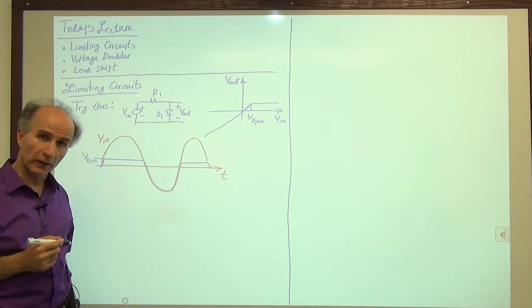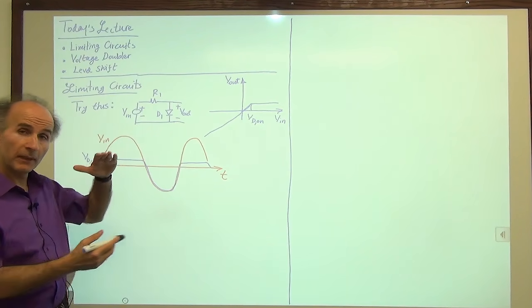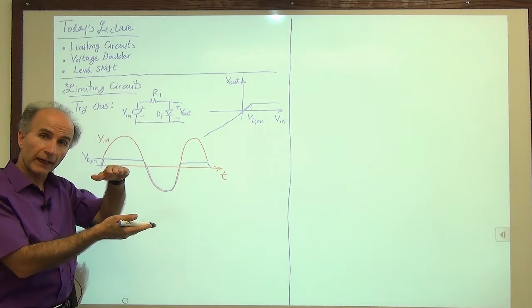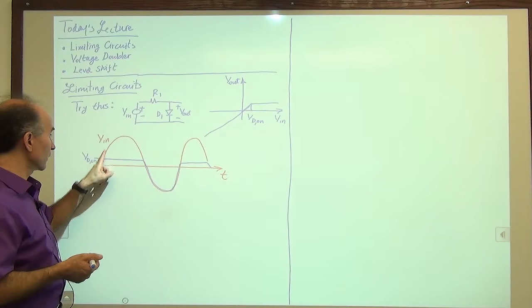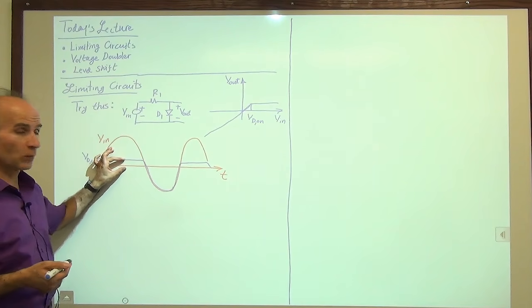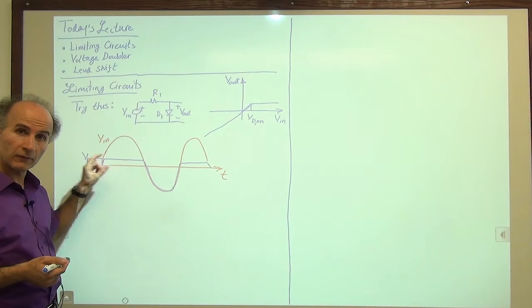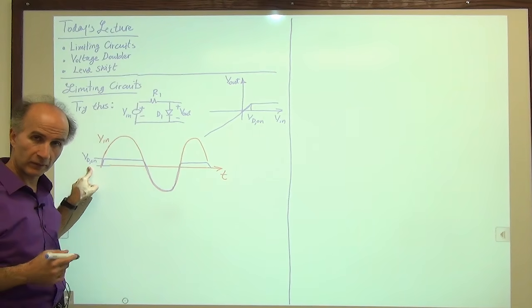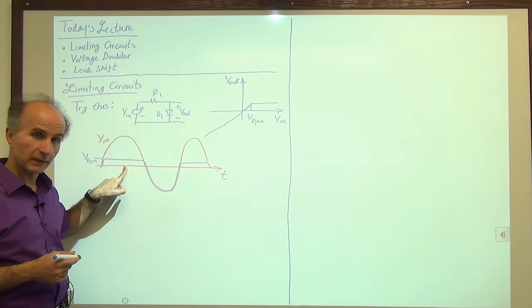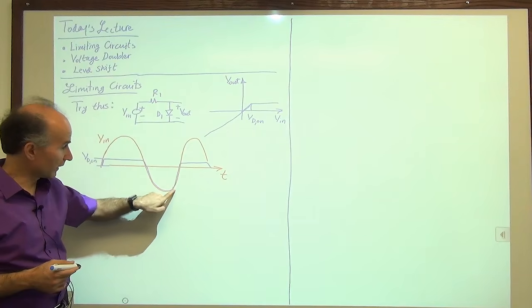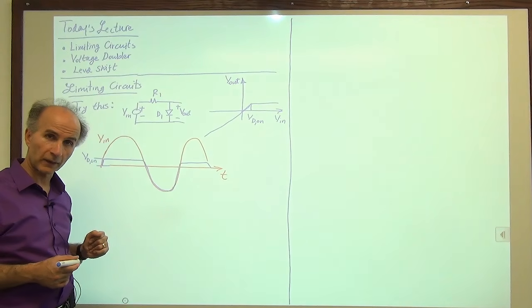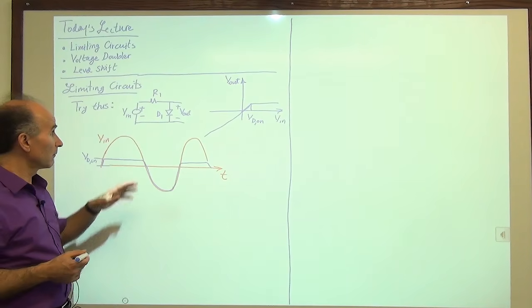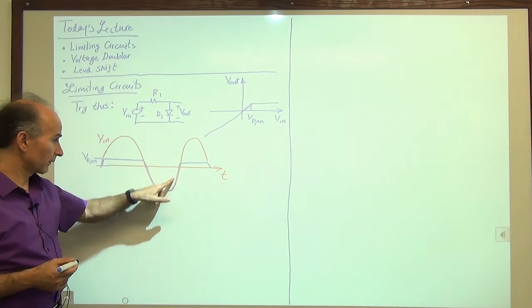Now, is this what we want? Well, we said that we would like to limit the swing that we have. And we managed to limit it on this side. So even though the swing might be very large, we have only a swing equal to a peak value of 1 diode drop. So let's say 700 millivolts. That's not bad. But the problem is that the negative side is not limited. The negative side is just equal to the input swing. So can we modify the circuit to take care of this side as well?